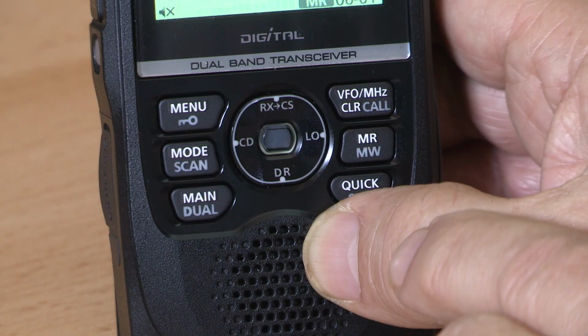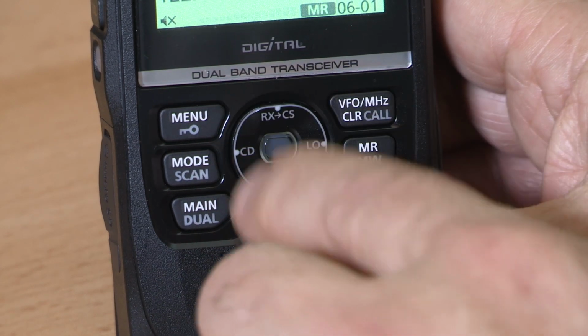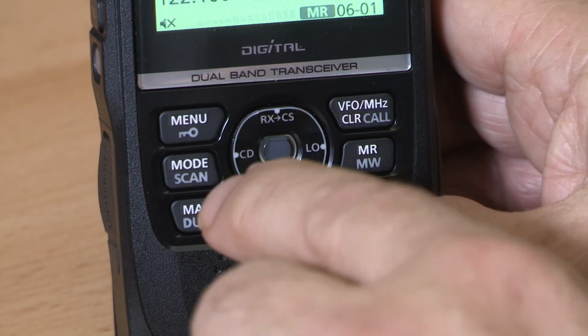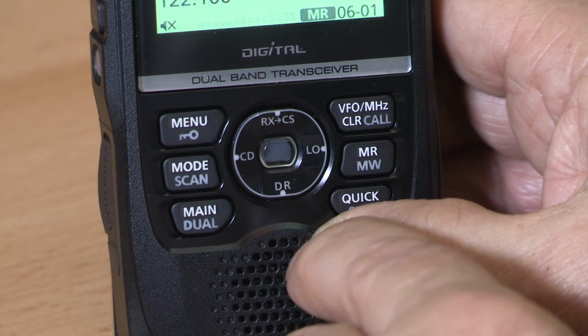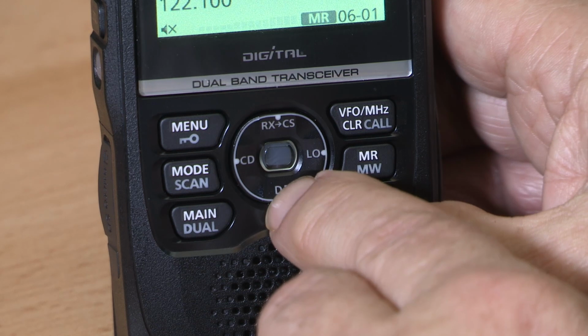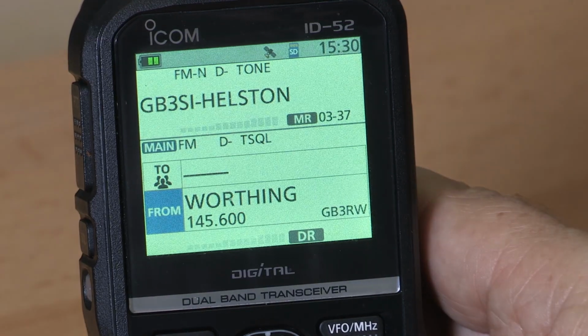Obviously, one of the big selling points of this radio is its D-Star capabilities. So let's have a look at those now. First of all, in order to fire up the D-Star, we're going to use our up, down, left and right. But instead of doing the short clicks, which we do when we're navigating around, we'll see it says DR at the bottom here, which will take us into digital radio mode. But we press it and hold it, and there we are.